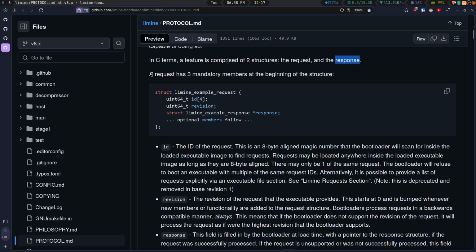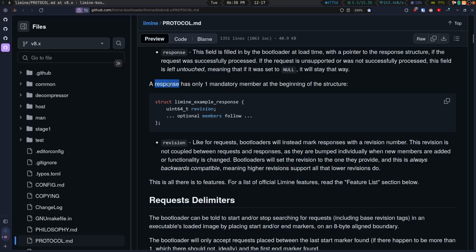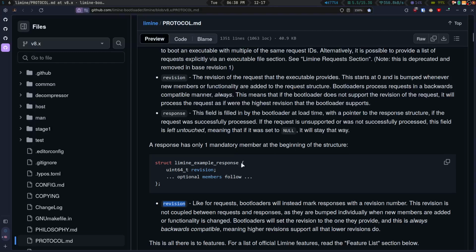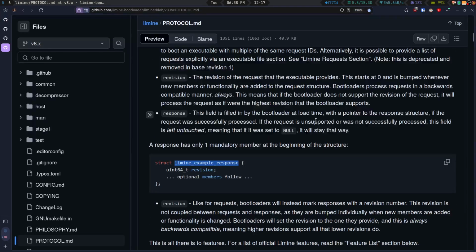So here's an example. We do a request, and then the response will have... wait, what is this? Ah, it's just showing what kind of members a request and response would have.